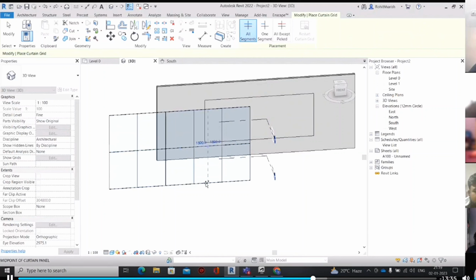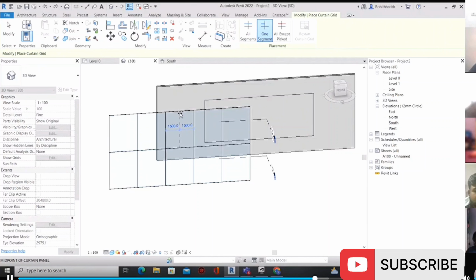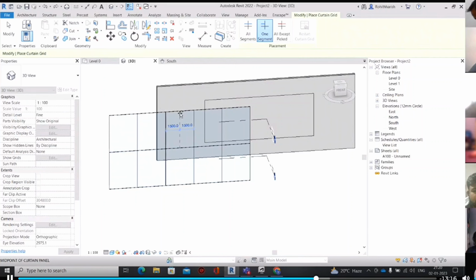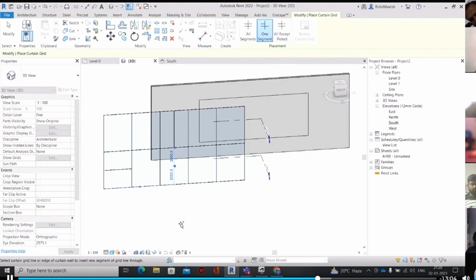Okay. But if I want to restrict the cut, say I want to just split only this particular panel, what I'll do is go to this one segment option. And here you can see the segment cut will be restricted at the second portion, the middle portion where I have created the second grid. Can you see this? So simply the cut will be created like this. Even if I'm working on horizontal, the cut will be created like this because it is intersected here at this first intersection point. Okay. Clear everyone?